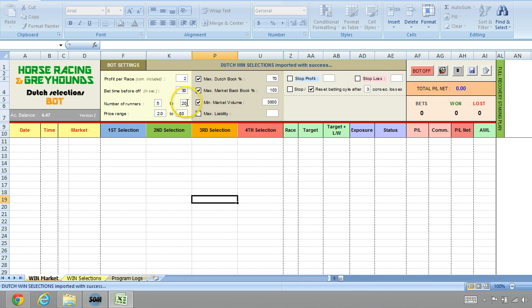Set out your strategies. I'm just playing around with this. You can pretty much do what you like, but you pretty much follow what I'm doing. We're only doing low stakes for this purpose of sample. And we might say 10 points profit, so we'll put in 9.5. Stop loss. Very important to put the minus sign in if you're using stop loss. That can reset.